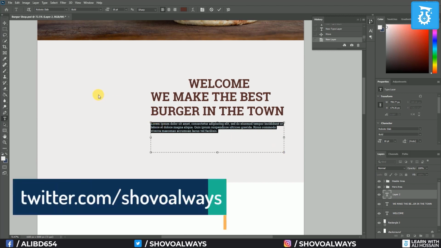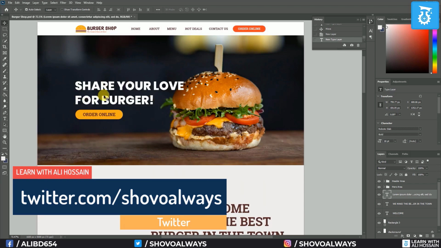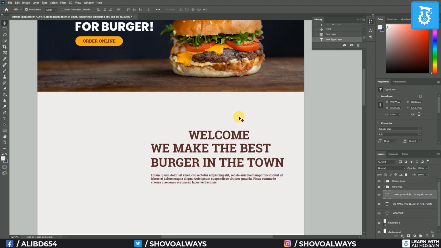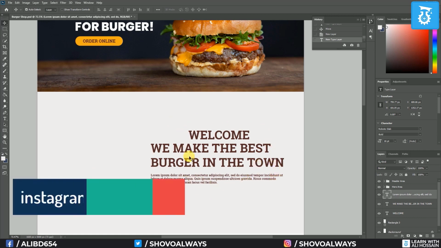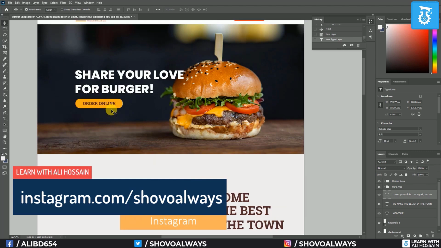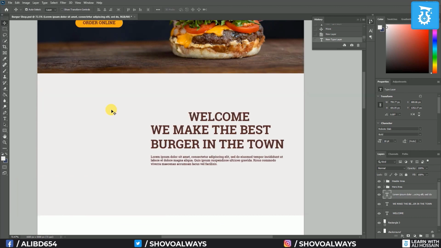Okay, no problem. Now what I will do, as you can see this text alignment is left aligned, so I want that here should have a burger, and in the right area I want to place some text. So that will be a bit interesting and also good UI, I think. So I think it would be great if I can do that. Okay, now if I do that, I will select all 3 layers at a time, and then I will go for right align.